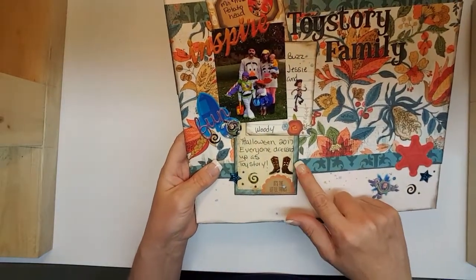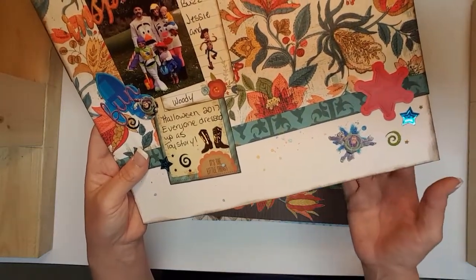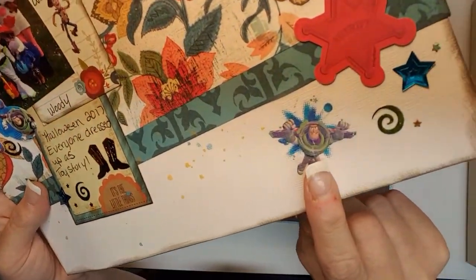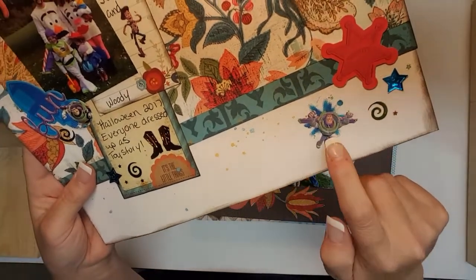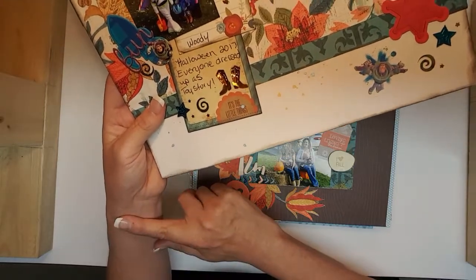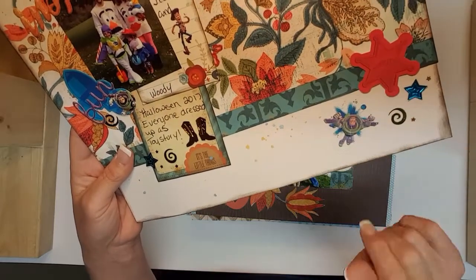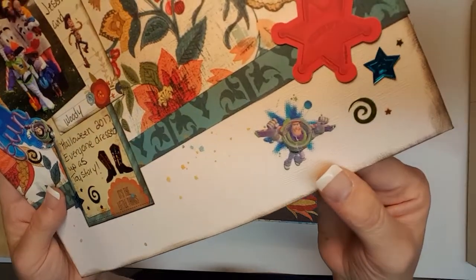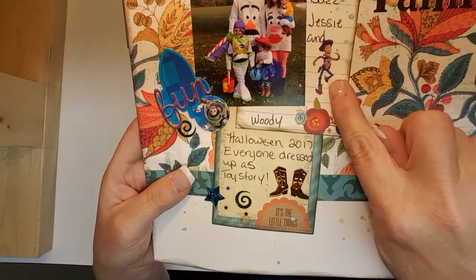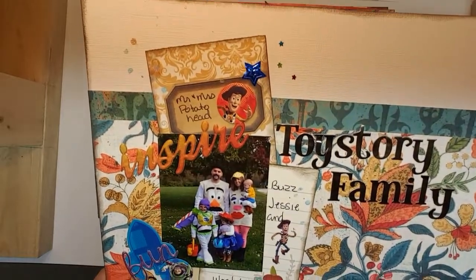Also, I wanted to show you where at the Dollar Tree or Dollar General or one of those stores, you can buy these kids' tattoos, and you apply them to paper just like you do on a child's wrist with a wet washcloth, and there's no stickiness to it, and it didn't warp my paper. So there's Woody. I don't know if that's coming in clear or not. That's Woody. That's another tattoo, and there's Buzz. So here is this one.